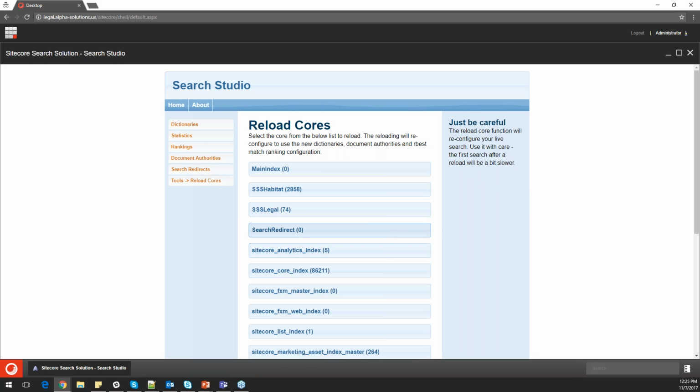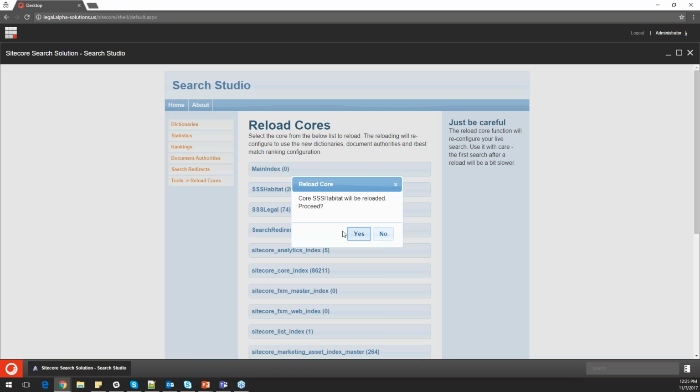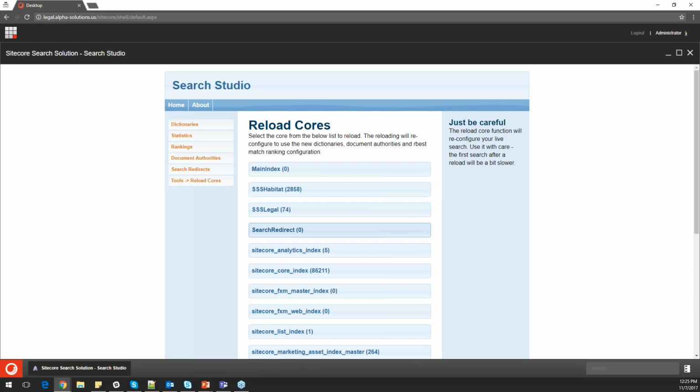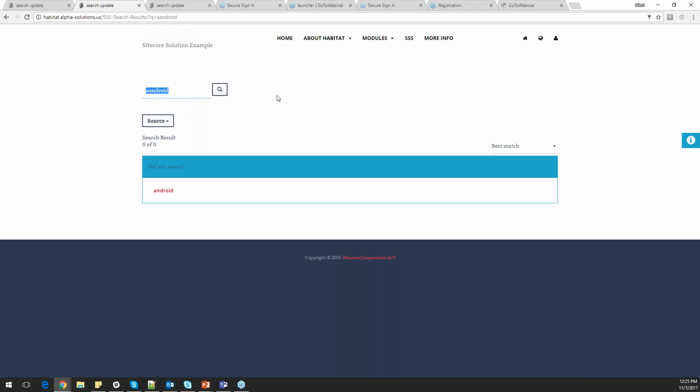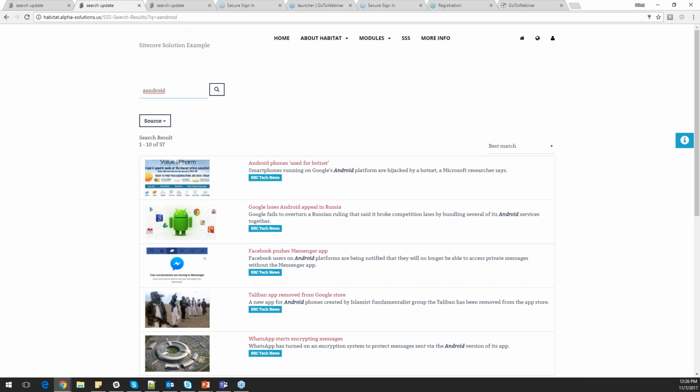The same exercise applies: I need to reload the core because I'm reloading the configuration. Once that is done, let's go to the website and do a quick search on Android. And just like that, I have results here. One of the key things you'll notice is that it's giving me highlights as well for the relevant search that has been performed.